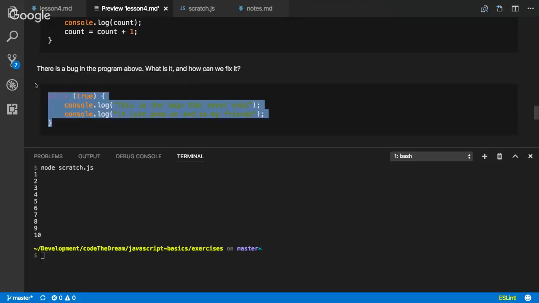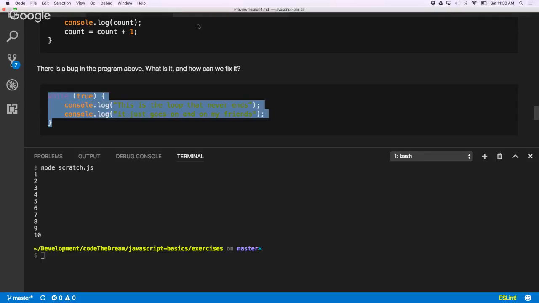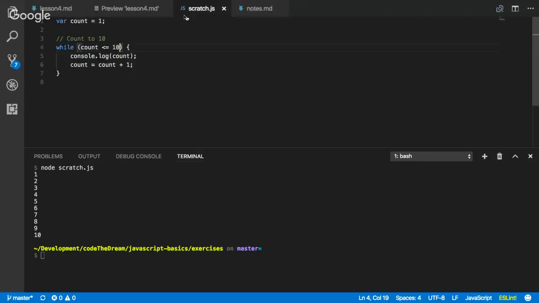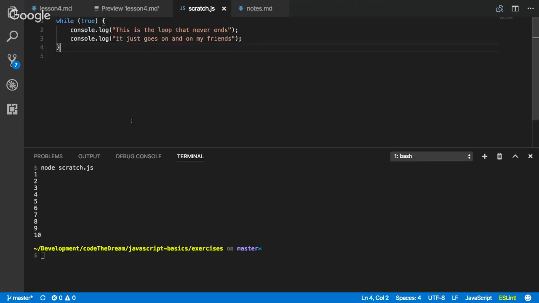So now let's write another one to show a common problem that people are going to encounter. Almost guarantee it when you're writing these loops. A while loop like this will continue to run through this loop as long as the expression that it's evaluating is true. So in this case, I just made the expression true directly instead of something more complex.